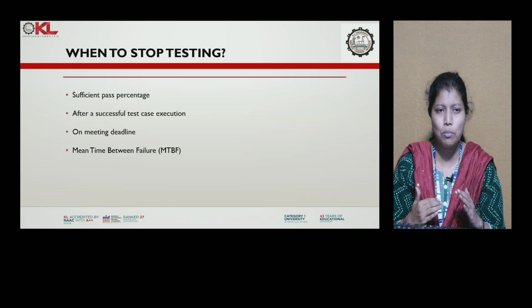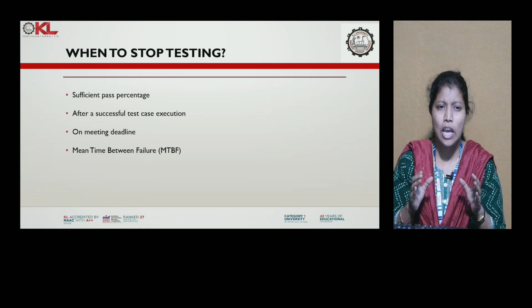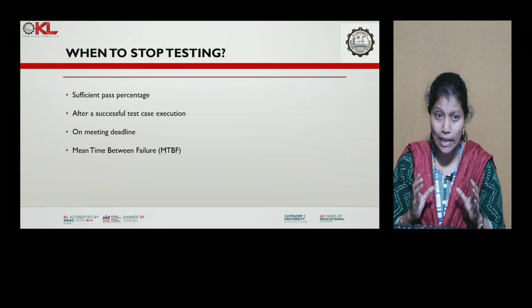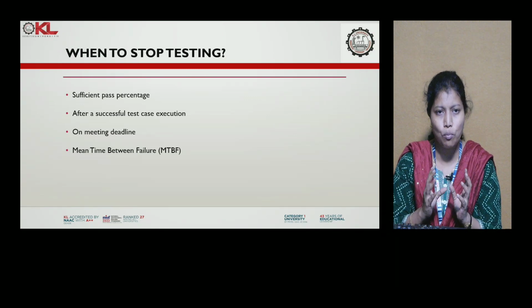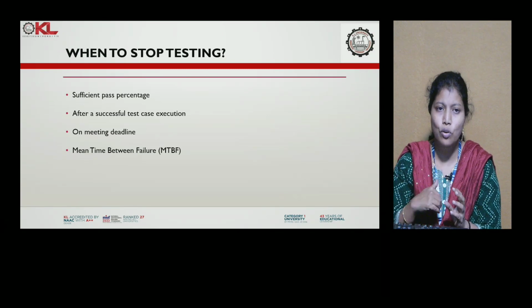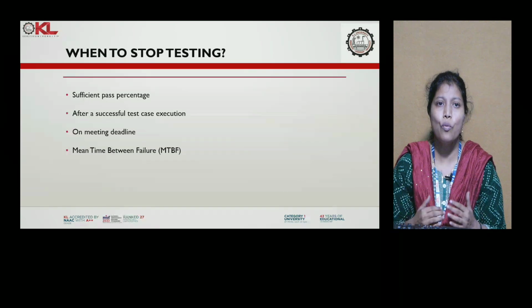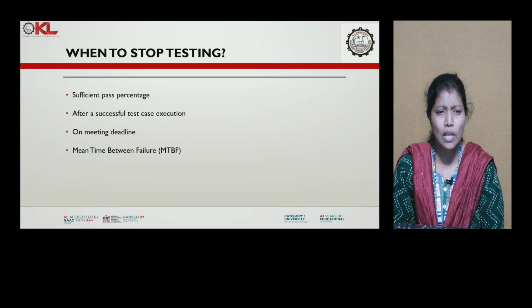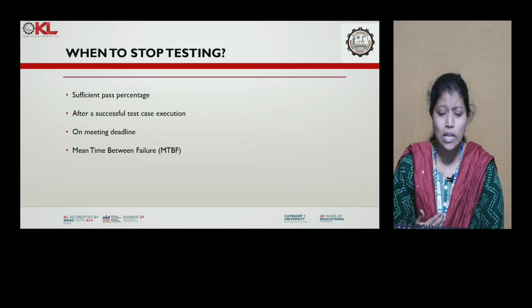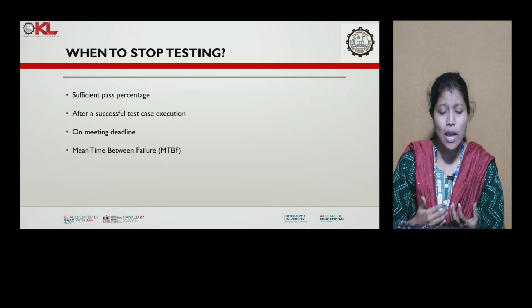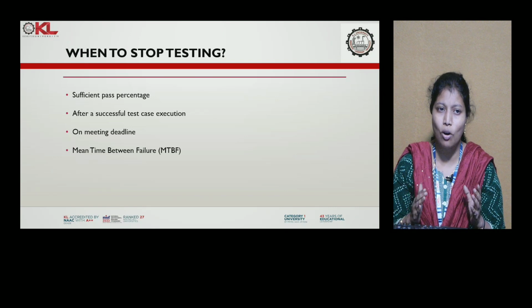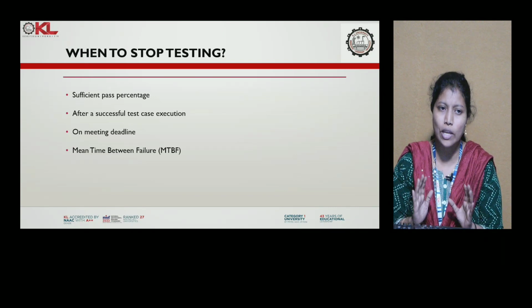But for the time being, just try to understand that if the test lead is interested in executing only one component or one module and is not bothered about the rest of the modules, at that time also we can stop our testing. The next one is meeting deadlines. Just now I told you about the test plans you have prepared. If your code satisfies all of them, then and there itself we can stop.